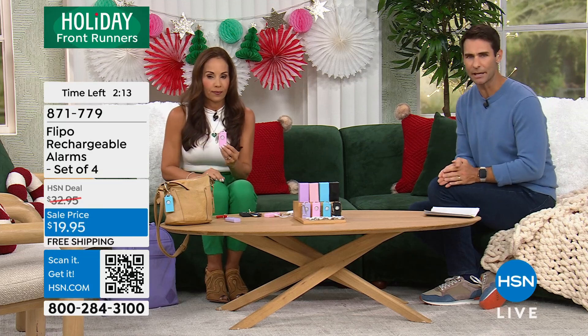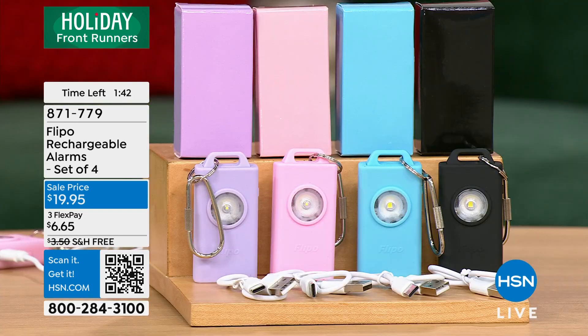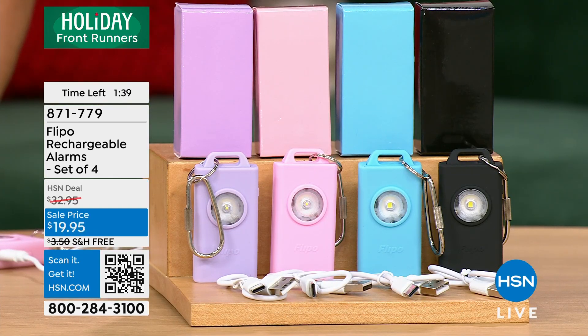When something happens, what are you going to do? You don't want to be in a situation where you're thinking: now I don't have a plan, now I don't know what to do. Light and sound is what you need. And it's not something you're only going to use for an emergency — that flashlight you're going to use to see the key in the door. It gets dark at five o'clock. You need that flashlight to see in dark spaces, to see inside your purse, to find the keyhole. And in the case of an emergency, you have that peace of mind — that alarm is going to be your peace of mind.